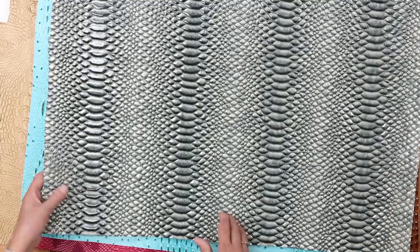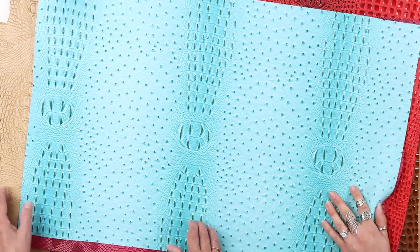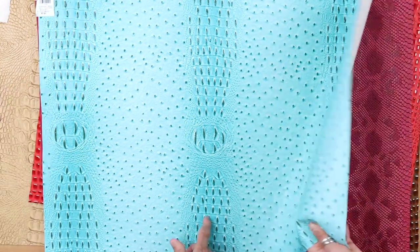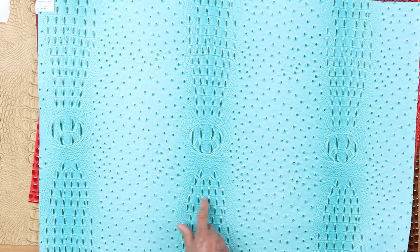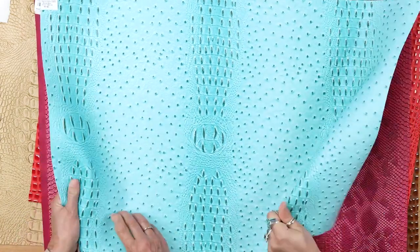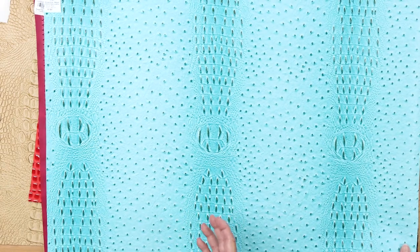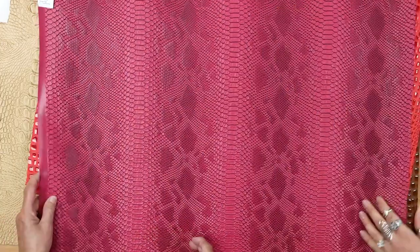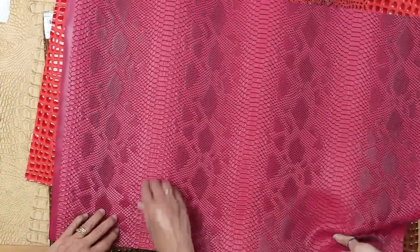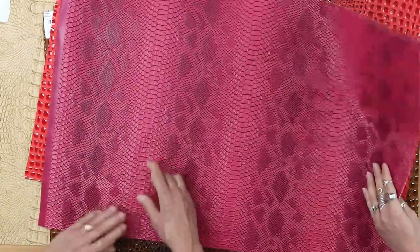This one really needs fussy cutting — it's one of our best sellers. It's called Mutant Ostrich in Glazier Blue. It's called Mutant because it combines ostrich and crocodile textures. It has a real nice soft backing and comes in gray and red as well — we're reordering the colors we're currently out of. Then there's Serpiente in Fuchsia, which is incredibly textured — almost like it has lips to it.